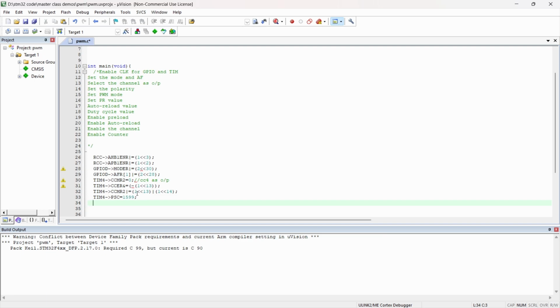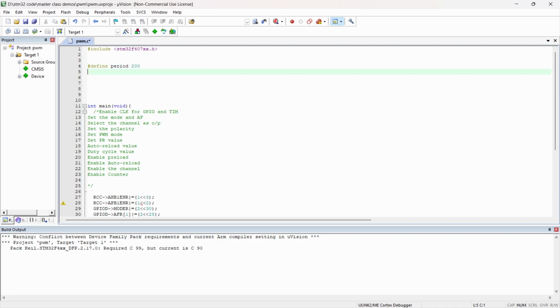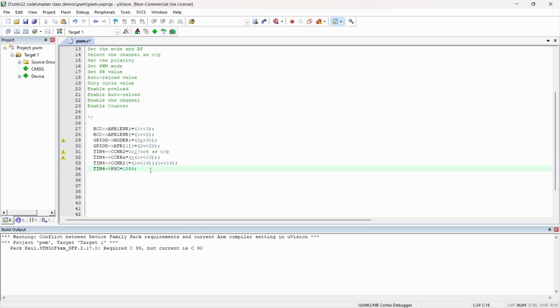Next thing we have to do is give the auto reload value. For that, we are going to define the period as 200 and I am going to define a duty cycle of 100.